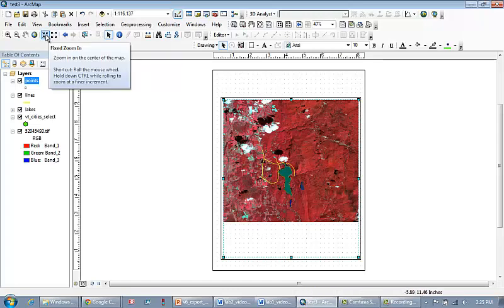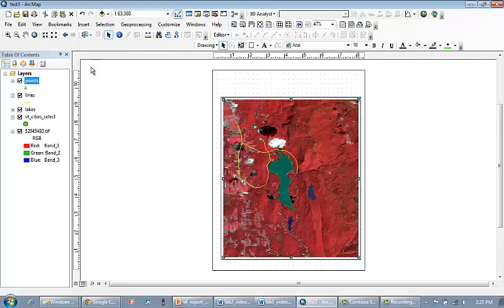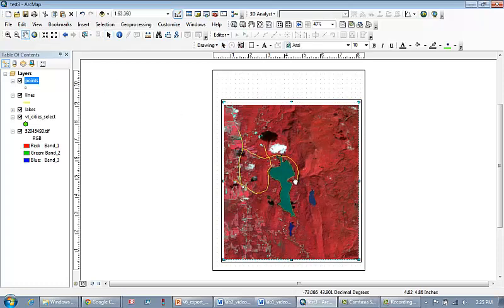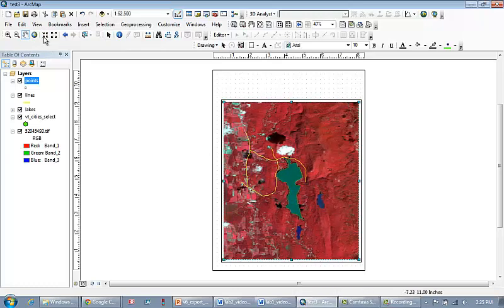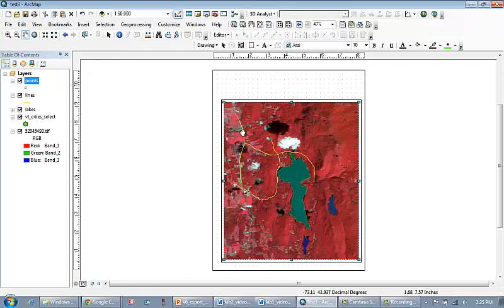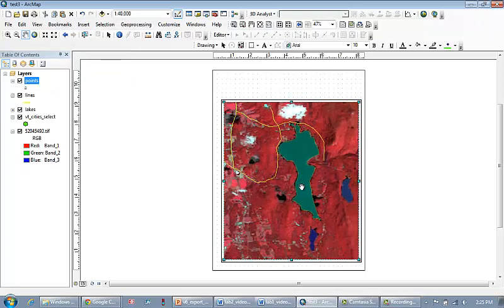So here I'm going to use my original zoom tool to zoom in on the image itself a little and get a little better image orientation, so I can really see my map nicely and focus in on just the area I want. In general, when you're laying out a map, it's good policy to zoom in as much as you can to maximize detail without leaving out any important elements of your map. But you always want to be zoomed in as much as you can without leaving stuff out. So I'm going to zoom in to that level, I think.